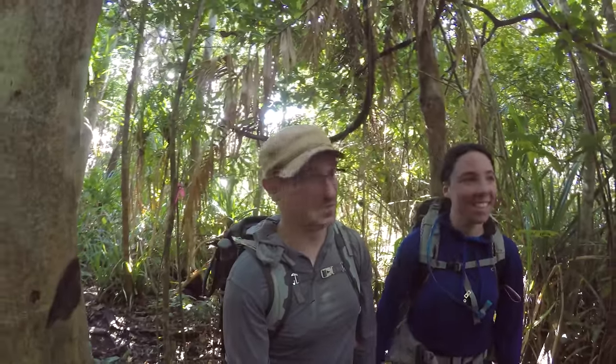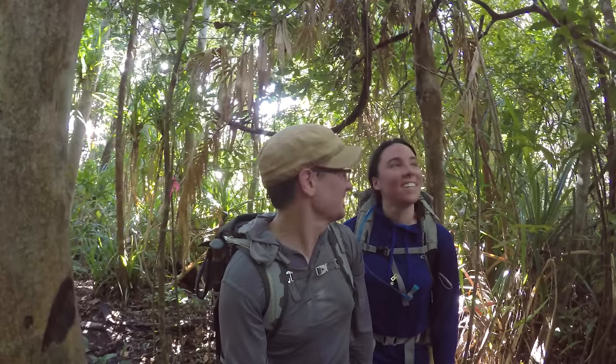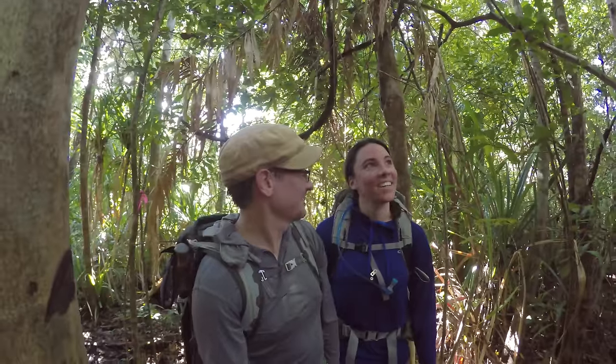Okay, so we're about a third of the way into the hike, and we've done a little over 600 feet gain. But this point here is kind of like the little hump before the devastating push. So far, this is one of the most challenging hikes I've done, only because it's 100% humidity, and there's almost no breeze, and everything doesn't want you to go forward. What do you think so far, Jen? Yeah, that's about what we got. All right, let's keep pushing.